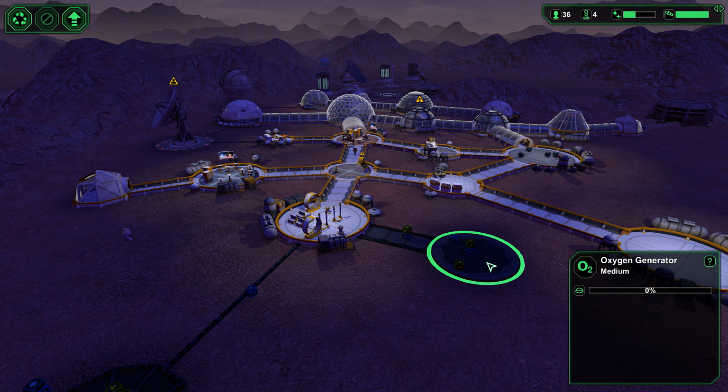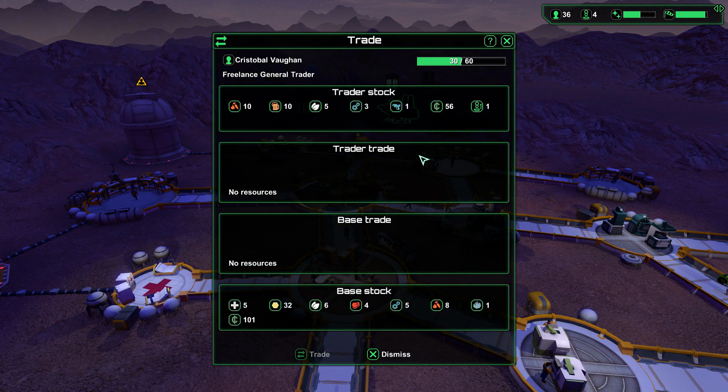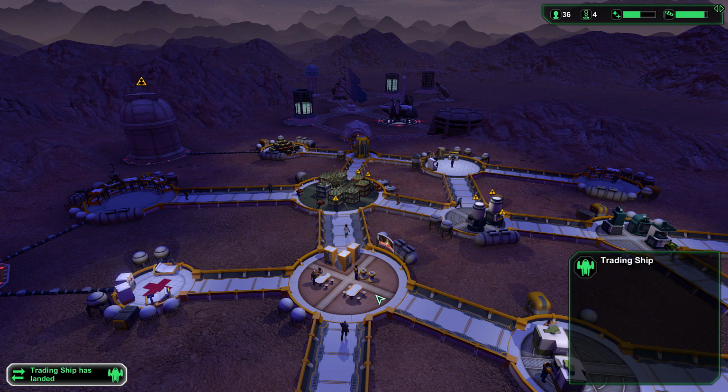So with any luck, we'll soon have our new oxygen generator. We've got everything there. We just need someone to come out and fix it or do some work on it. Let's see what our trader has brought. A driller bot. We have some coins. Not really got anything to trade, really.